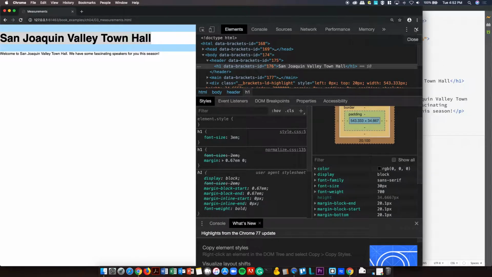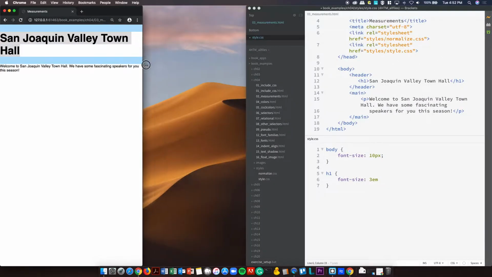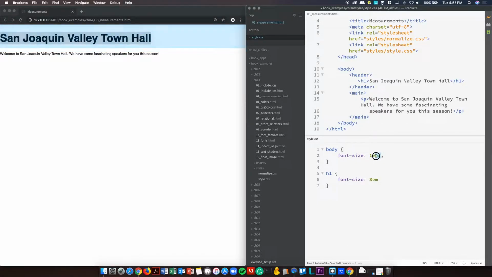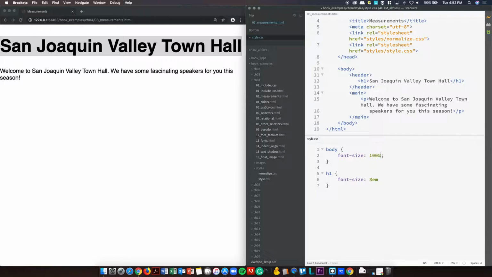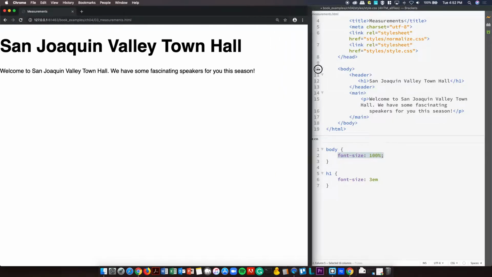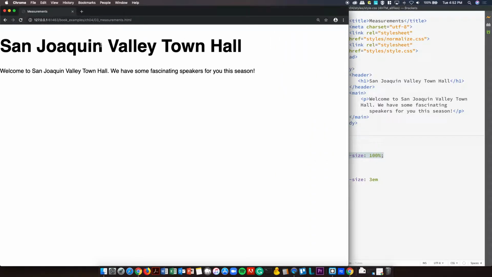Another trick is, instead of selecting 10 pixels, you can do 100%. What 100% means is my baseline is whatever your browser is using as default.